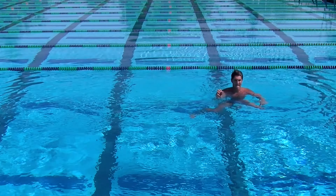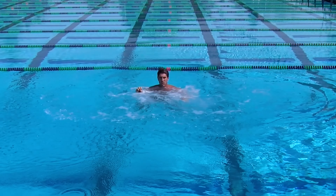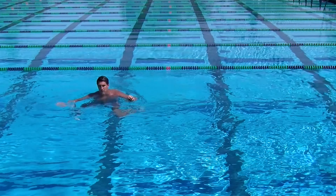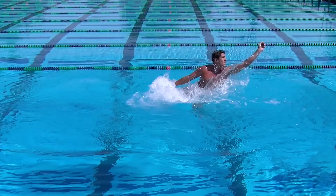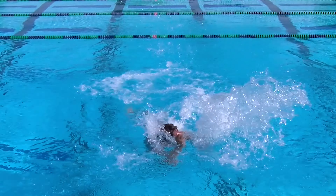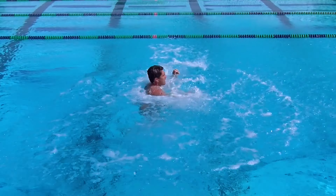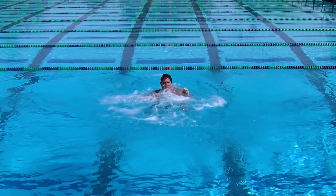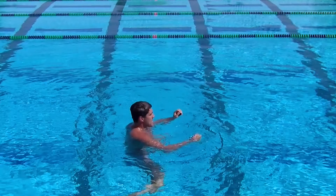Two laps dry leading hand with two pound weight, full pushing hand. We're back to using our hands so we appreciate it more — hopefully — but now you add a simple small weight, not heavy, just enough to refocus on still extending a hundred percent. This honestly could be a one pound or two pound weight, anything small in the hand. Then two laps dry leading hand with weight and tennis ball pushing — you repeat the tennis ball two laps with the weight in the hand.